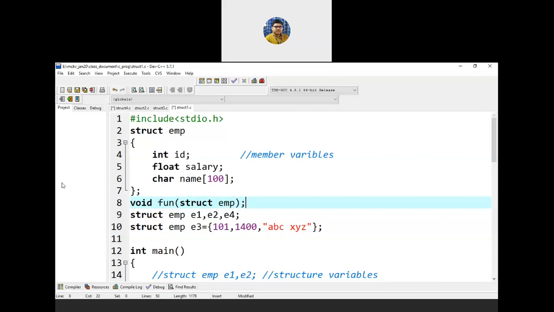You all know, it's a return type, a function name, and inside the brackets we mention the data type of the parameter. Because we will pass an entire structure over here, what I have written is struct emp, because the data type of the structure is struct emp.